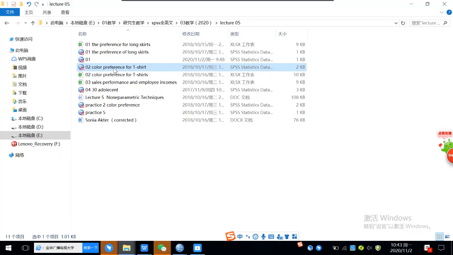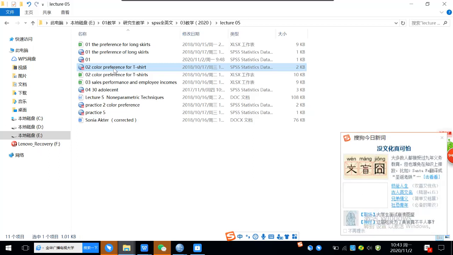My suggestion is, everyone, would you please establish the data file by yourself? I think that will be better for you to understand how to establish the data file. So please establish the file.